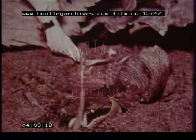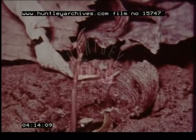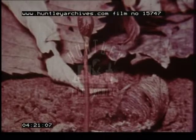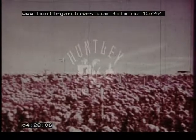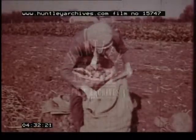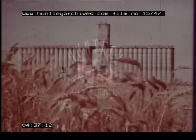Some seeds, like those of the silver maple, may germinate as soon as they mature. Silver maples mature in late spring and are ready to grow at once. A few other trees, including the poplars and willows, also have seeds that ripen in the spring. But the harvest time for most seeds comes in summer or autumn. Then millions of seeds of flowers, vegetables, and grains are collected and stored for future use.